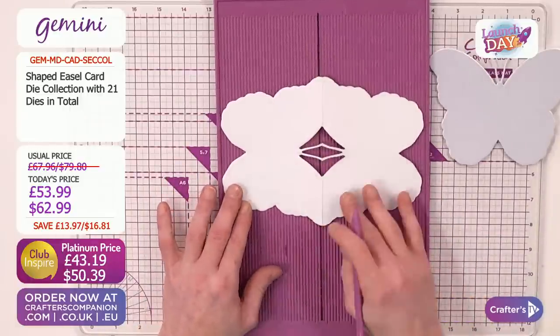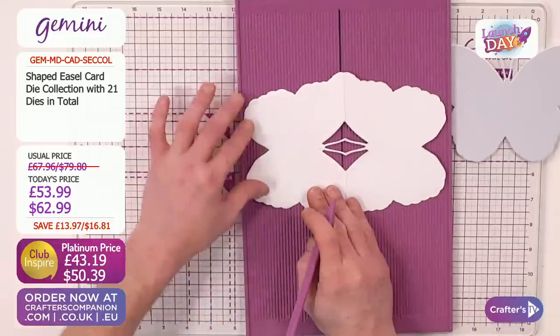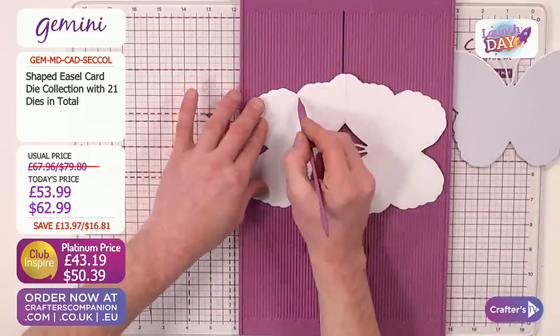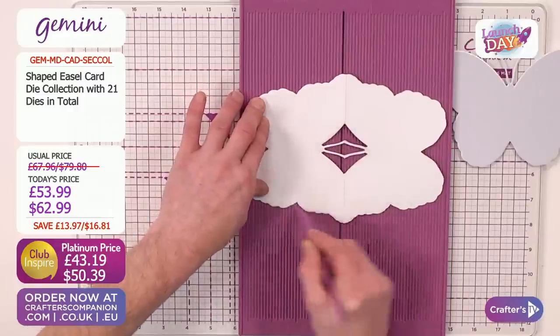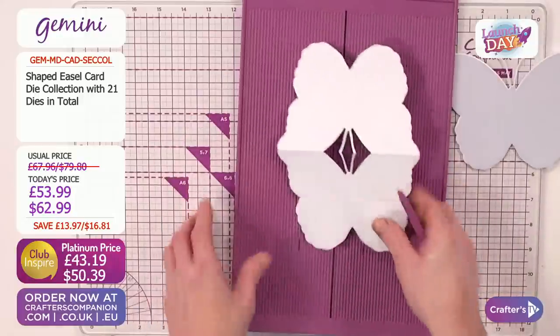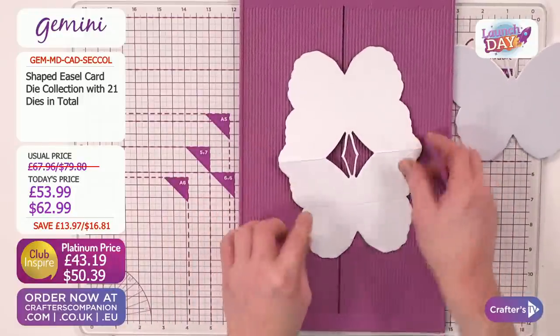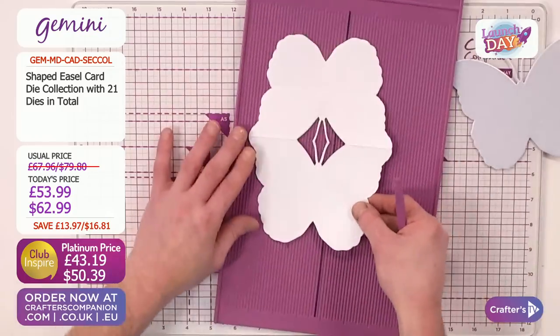So let's go down the centre line. All that I'm doing is making sure that's straight. And once again, I know I keep saying this, I apologise. However, we are going to go roughly at the halfway point. We're going to score. And then actually, do you know what? Tell you what, let's pretend I've not done that score line. Let's do it on this side.